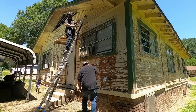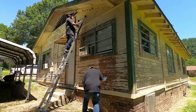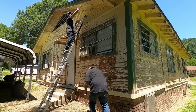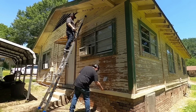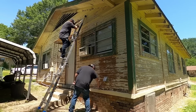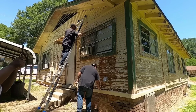Yesterday they did it in the rain. I didn't get to film them because they were in the rain. But they came yesterday and they went from rain to sunshine, to rain to sunshine, back to rain and then sunshine. And today they're back, all sunshine. And we're trying to get it done before it gets too hot. But these guys have done a marvelous job.